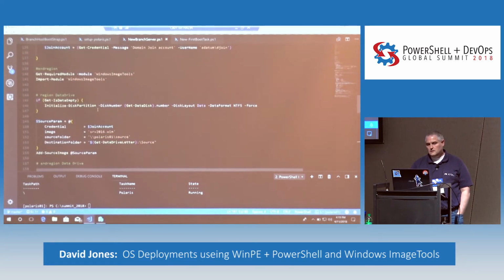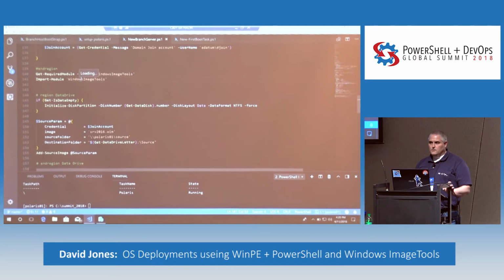Then it's going to go in and check: is the data drive empty? So it looks for the largest disk and sees that there's nothing on it. So this is where the WindowsImageTools comes in. This module is something I built a couple of years ago. It was intended really for handling the fact that Server 2012 Core didn't have most of the content in it, and if you applied any patches, you then couldn't use the ISO or the other WIM to reload any of the different features into the system. So that's kind of what got me started on messing with images.